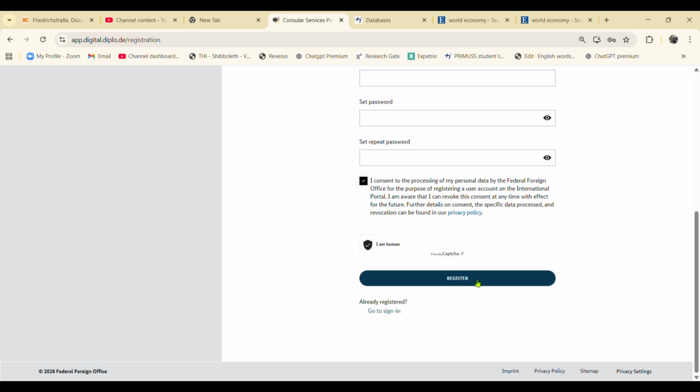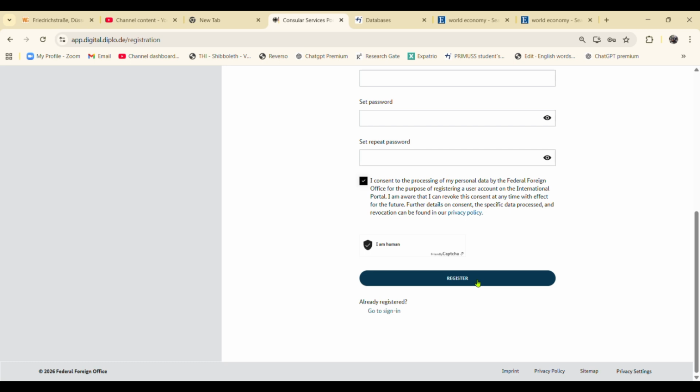If you click the register button, you will get a notification in your email, and there you will get a link. Click the link and go further, and then you will get an option for giving another email. So you need two valid emails to take the appointment for the Federal Embassy of Germany.